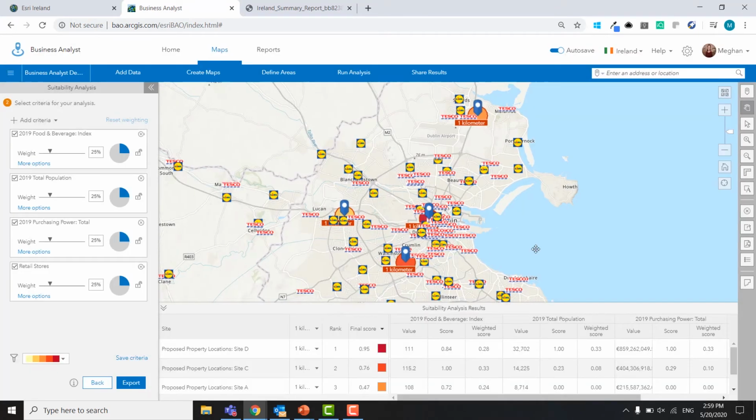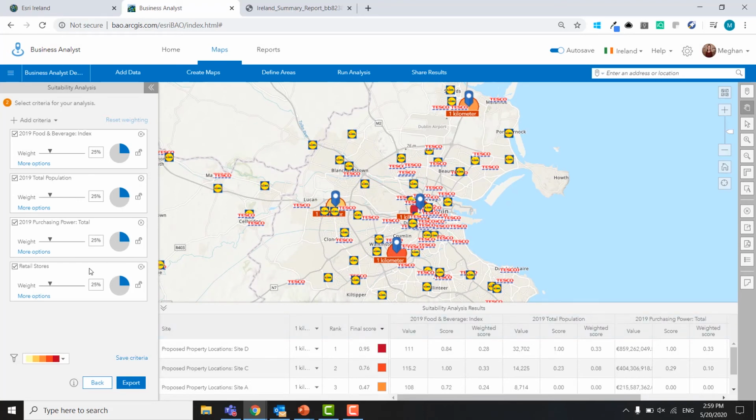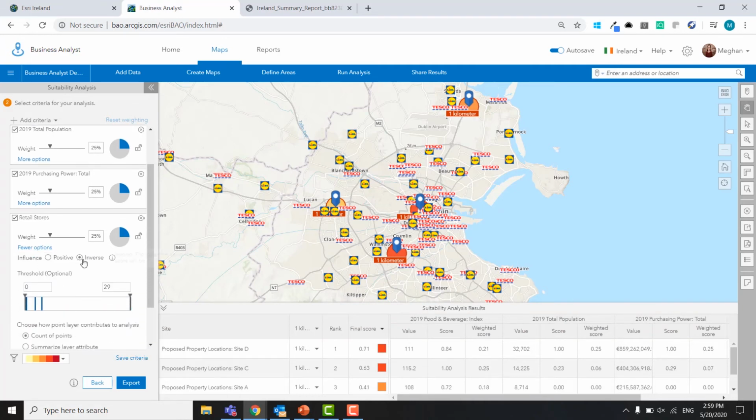So the suitability analysis will update on the fly, which is great anytime you add or decide to remove a particular variable. I'm going to make sure it has my weighting correct, and it does. It has it here as an inverse. We could also have this as a positive influence on the analysis. If, for example, we knew that our grocery store tended to thrive near a particular competitor or maybe by a particular coffee shop chain. We could also set a threshold if we know that it tends to thrive near 5 grocery stores or 2, a particular range here.